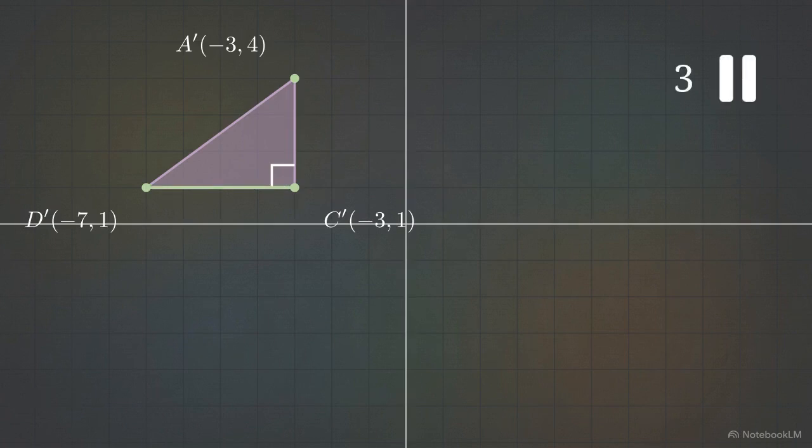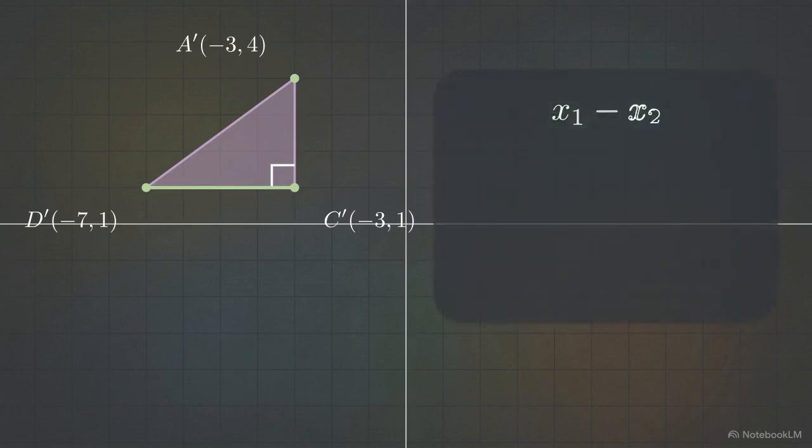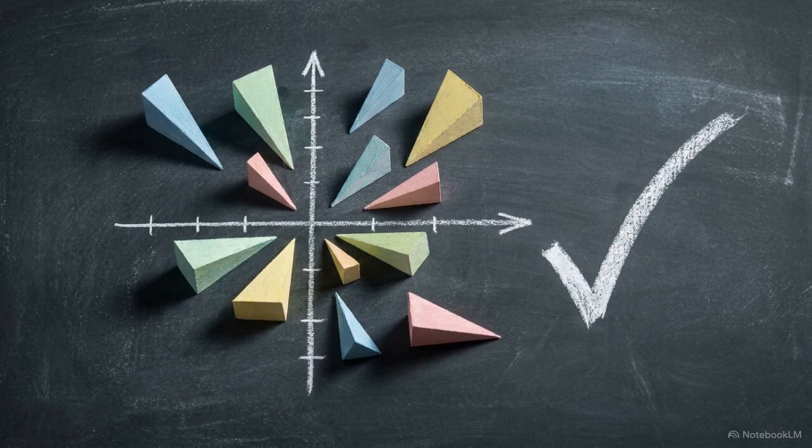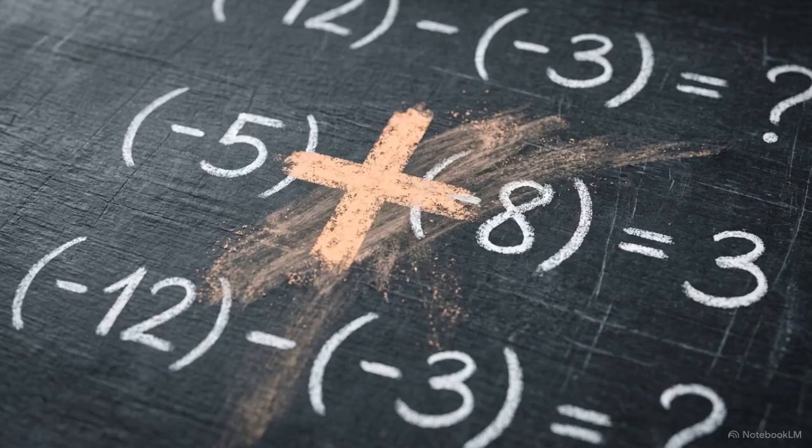Let's test this. Pause the video and calculate the exact length of the new horizontal leg using these negative x coordinates. We subtract -7 from -3. That double negative becomes addition, meaning -3 plus 7 equals 4. Physical distance is an absolute length. The base is 4 units long, and the vertical leg remains 3 units long. Run the theorem again, and the diagonal is still exactly 5 units. The rules of calculating distance hold up perfectly in negative space, provided you correctly subtract the negative integers.